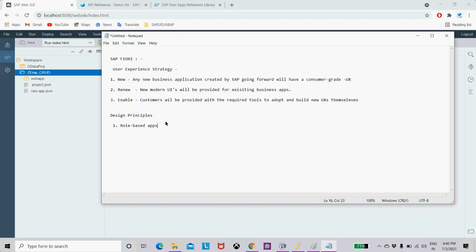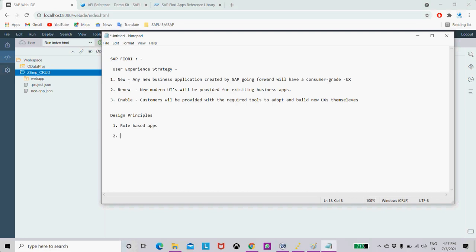So whichever app I develop in SAP Fiori, all the apps would be role based apps. If the roles are not present, what will happen? All the applications would be available to any employee. So I have to make sure that I create a role specific to each app, and that role can be assigned easily, in order to make that app available under his role. So first thing, it is role based.